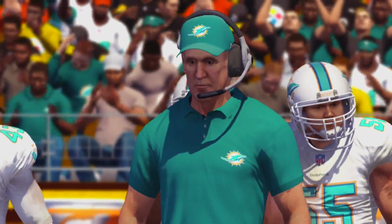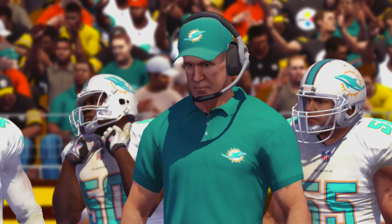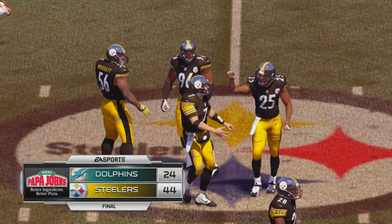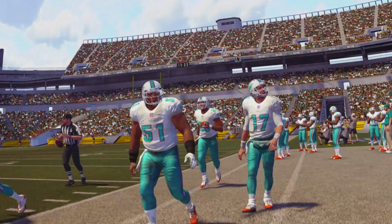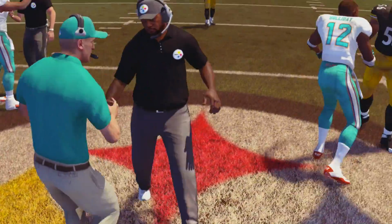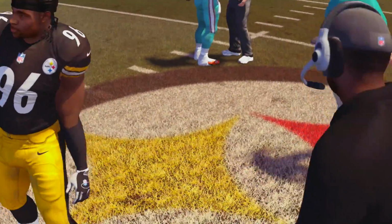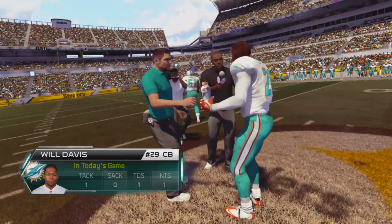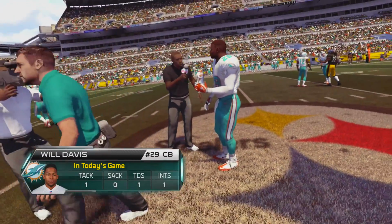They're going to end up adding on a field goal later in the game, but they're going to take this game 44-24 as the Dolphins were shut out in the second half. They fall to 8-5, and that's going to set up a huge matchup against the New England Patriots next week. It's a game that we could still end up clinching the playoffs if we win, but we'll see what happens.